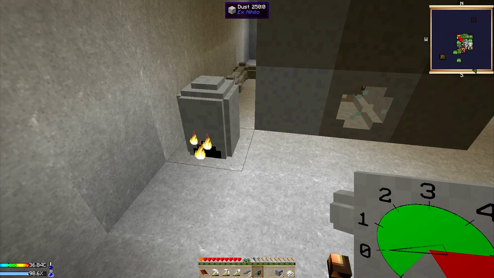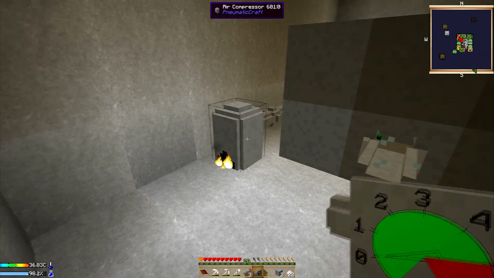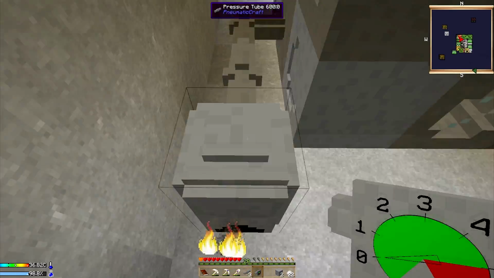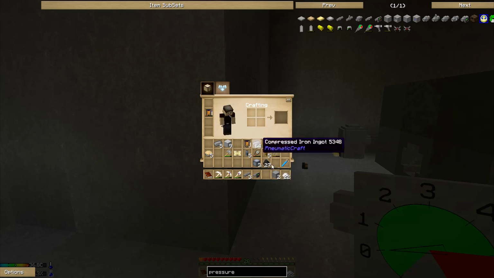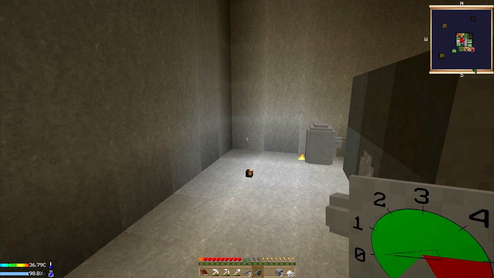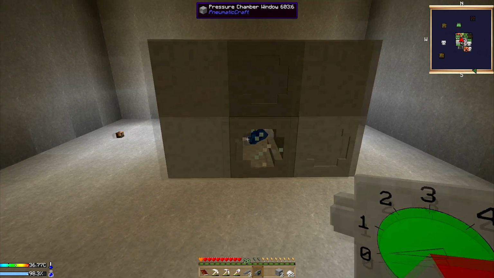I have to have this hooked up to something though, so I don't want to attach it to the system right this second. But if I attach this pressure gauge tube to the system, it will show me what the pressure of the system is. I wonder if it shows me. Yeah. So you can use it because it will emit a redstone signal. So I can use this pressure gauge tube to monitor the pressure of the system and have it turn on and off and keep it at a constant pressure.